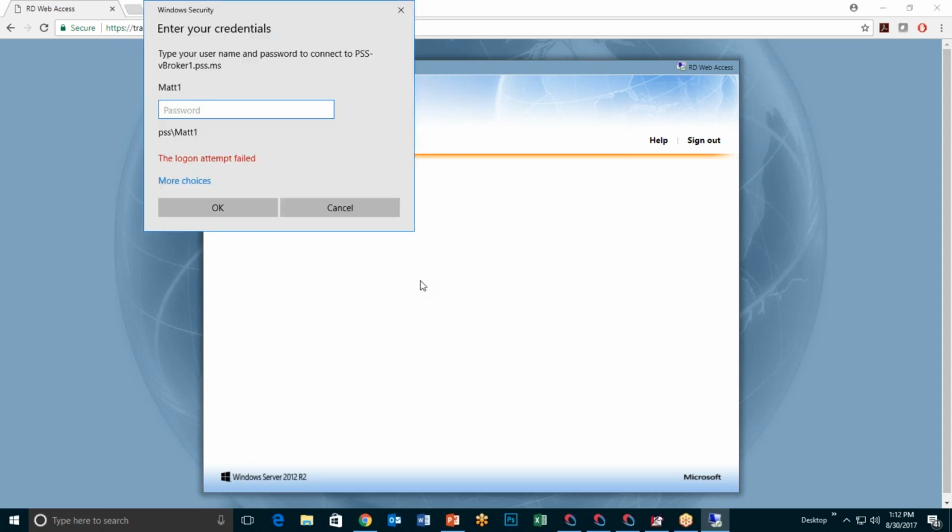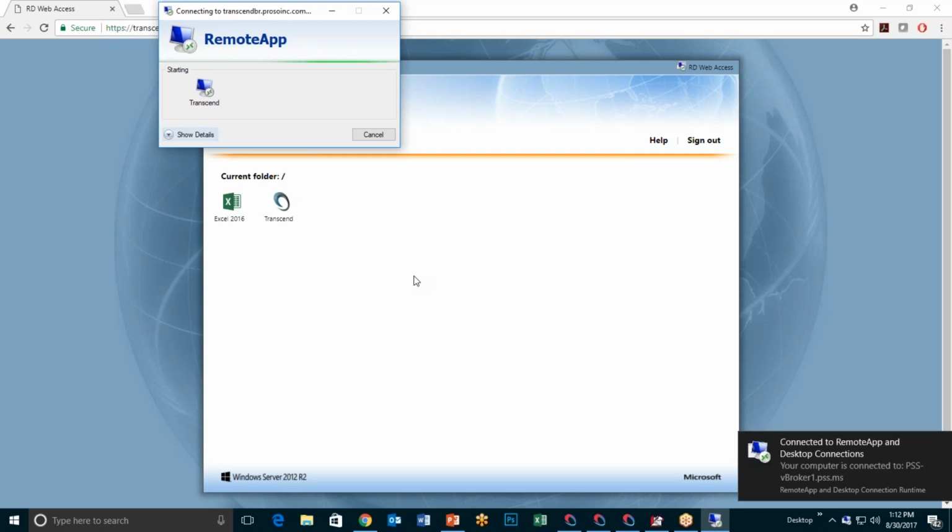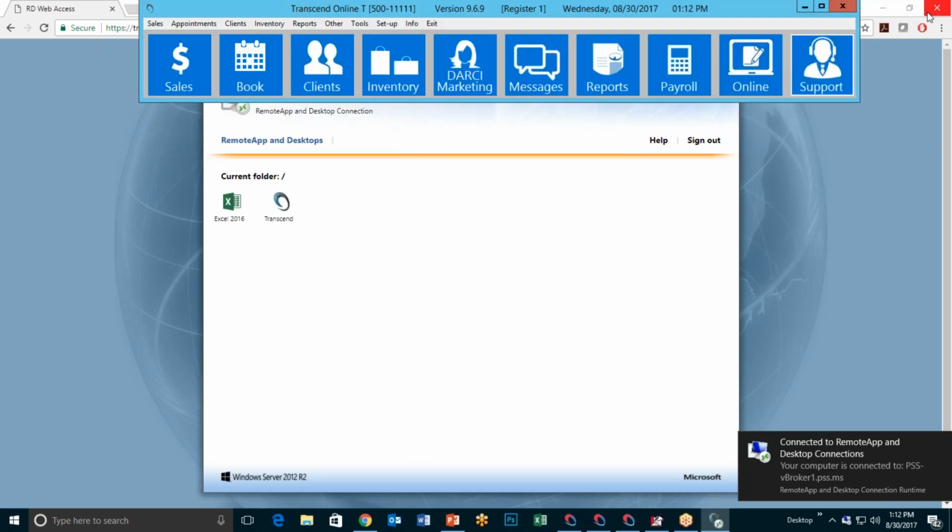I think that's the right password. Nope. Let's try with capital. Yeah, that was the right password.